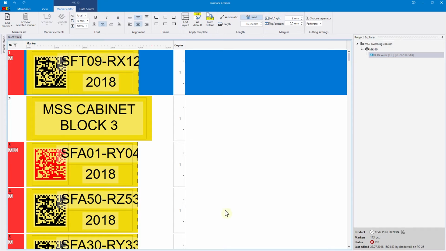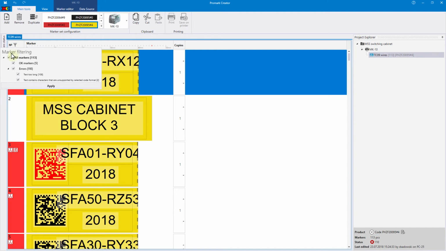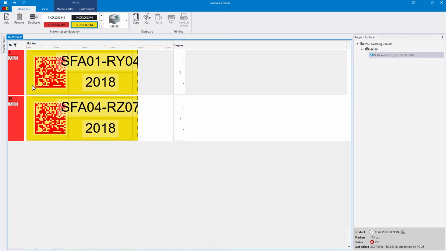Filtering and fixing marker errors. To fix common marker mistakes, use the marker filter according to their status. You can display a full list of marker statuses with the number of times each error has occurred by selecting the funnel icon in the heading. Only select those that you want to correct and approve at the given time.